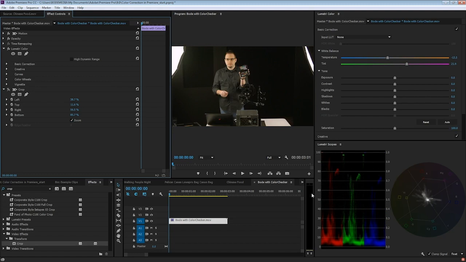And don't forget that a calibrated monitor is going to be very important in this process as well, because you're going to be able to utilize your eyes a heck of a lot more if the thing that you're looking at is calibrated properly. If you have a monitor that's skewed towards blue, then you're going to be making decisions that are not based in reality.